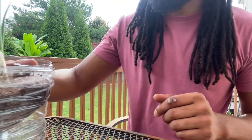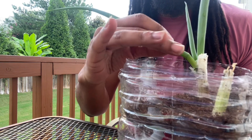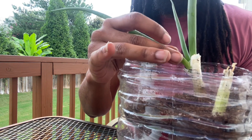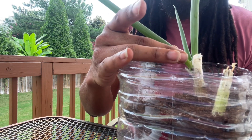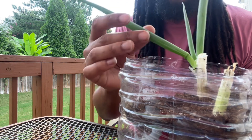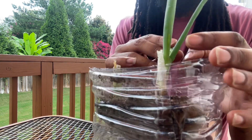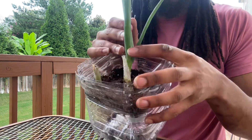So first let's assess the damage here. Tina got bent right here — the stalk bent, probably when it hit the ground. So I'm gonna end up cutting this bent part off and just let this stalk regrow. But this new stalk here is doing good, and this right here is one of the original stalks — you can see how long it is.